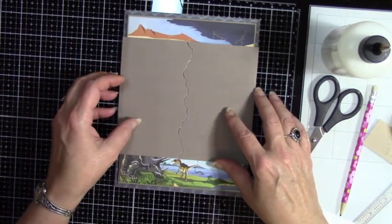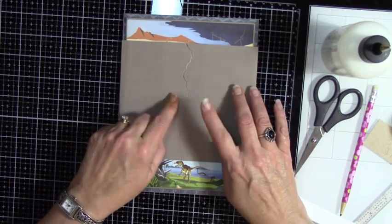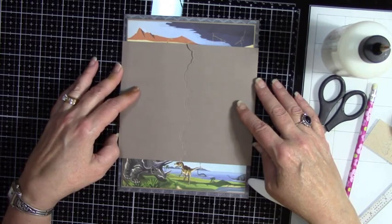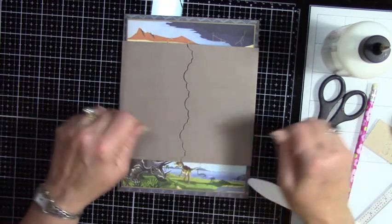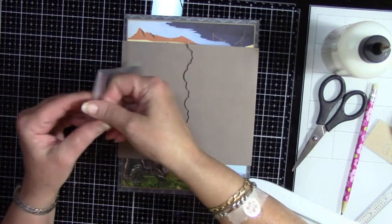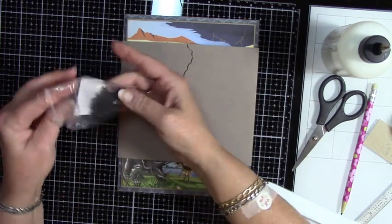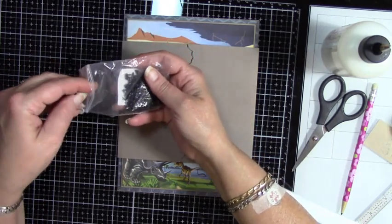I love it. Okay, now in order to keep this closed, I believe what I want to do is kind of like they would bar the doors in the old days. So let me get a couple of black. Well, I need four. So let me get four. You can use any color that you want.